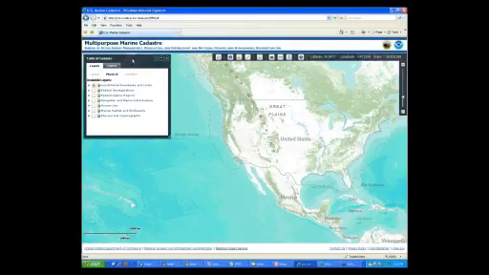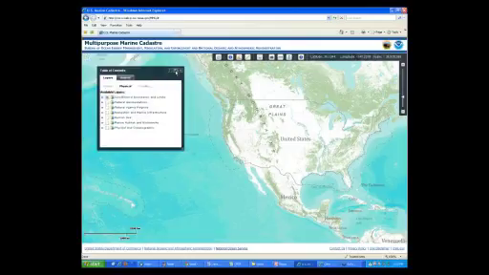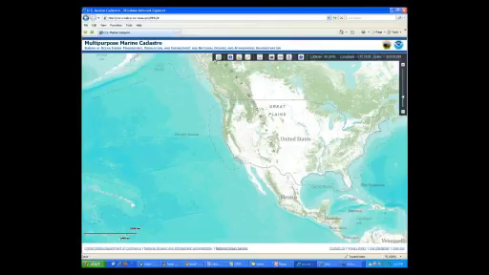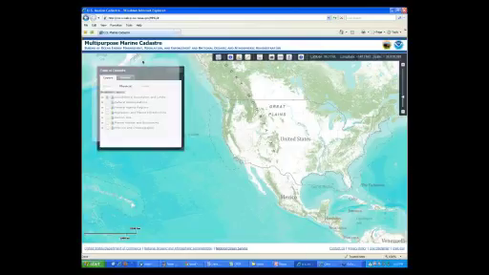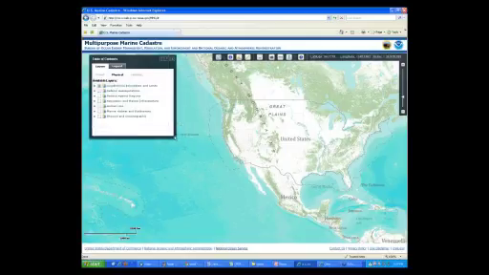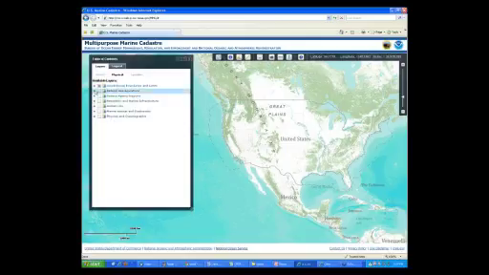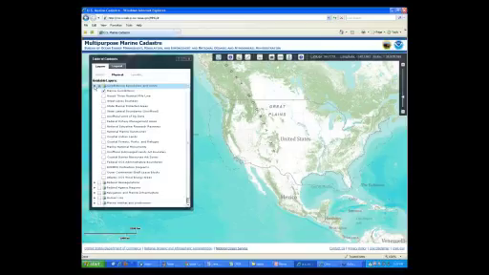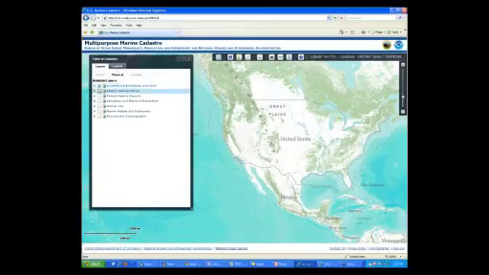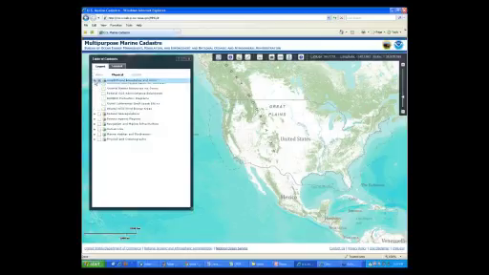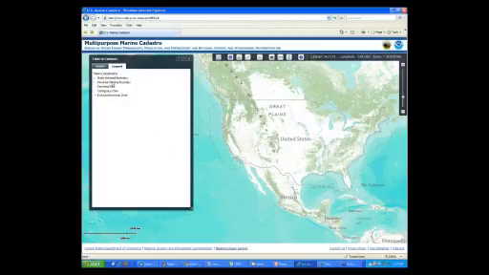This is built using ESRI's Flex API, so it allows a lot of customization. You can drag and drop things, minimize, close, pull things back up. It's really nice and slick and expandable. You can see we have the list of data sets here on the left-hand side. You can expand these categories and get the whole laundry list of data sets. You can flip over to a legend tab that shows you, based on what you have turned on, marine jurisdictions, state seaward boundary, on down the list.